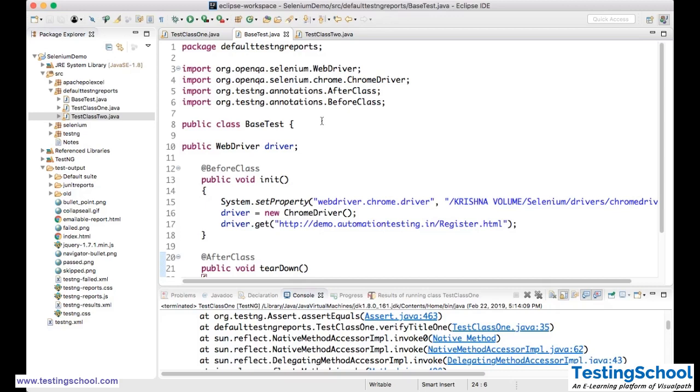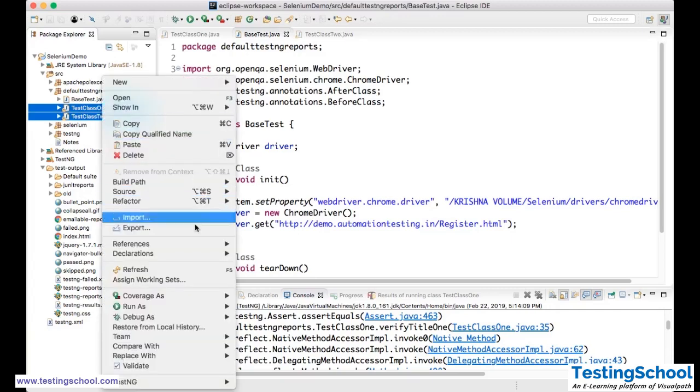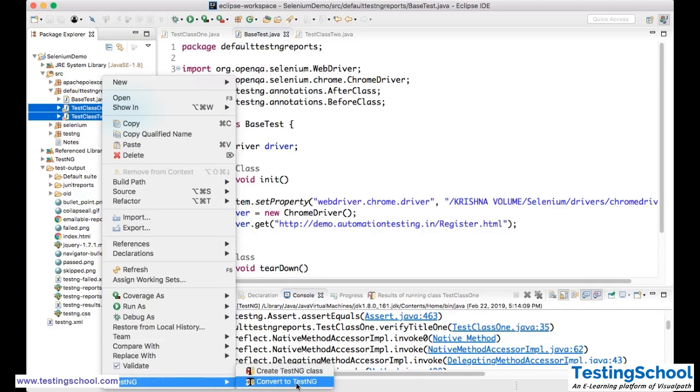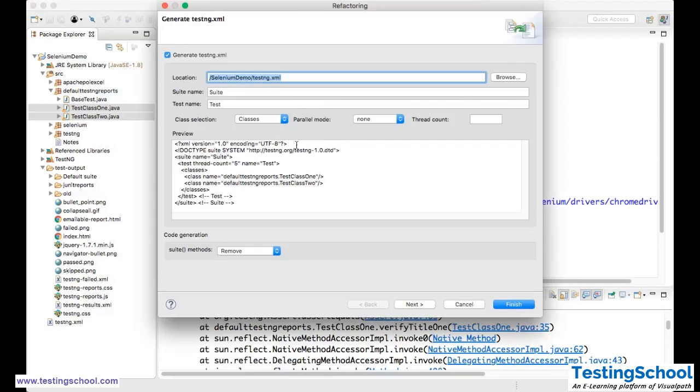So if I wanna execute now, I will create a testng.xml file. I'll select both these classes, right click, TestNG, convert to TestNG. Okay, so it will create the testng.xml file.